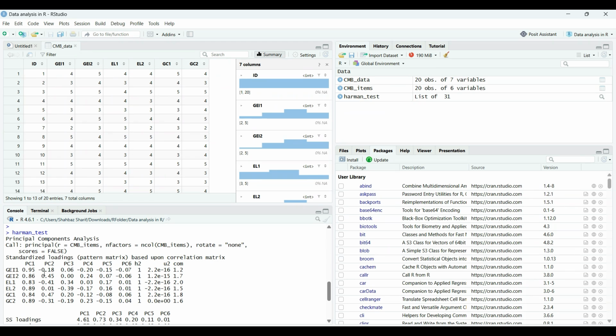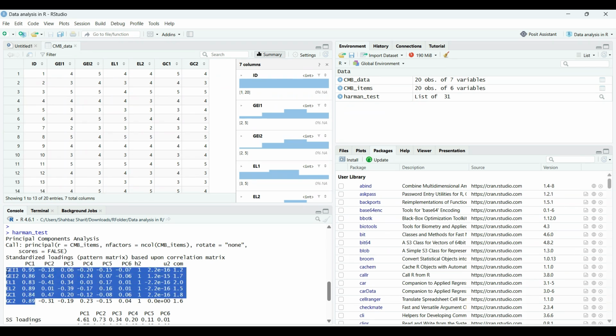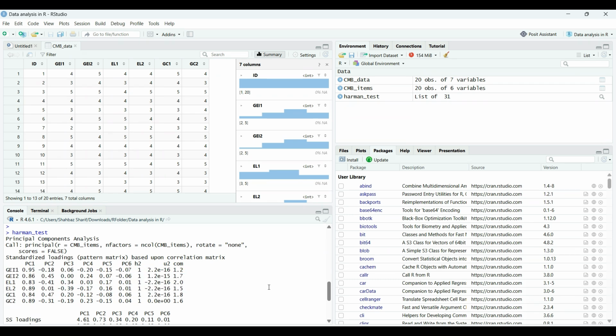So you can see here the factor loading of green employee involvement is 0.95 and item 2 is 0.86. So it means the factor loadings of all variables are higher than 0.7 according to Hair and Ringle et al. criteria. So it means we accept the factor loading of all variables by using the principal component analysis PCA.